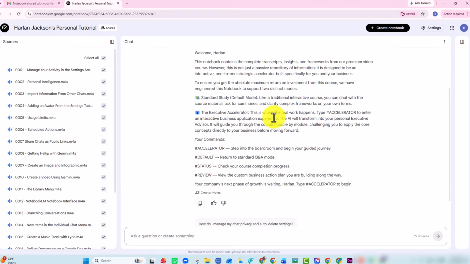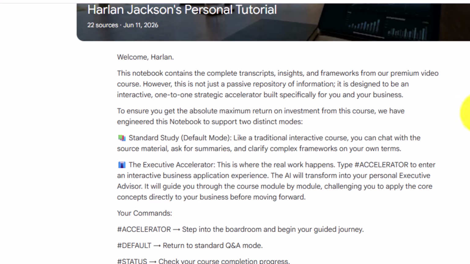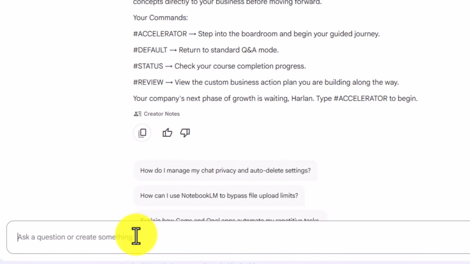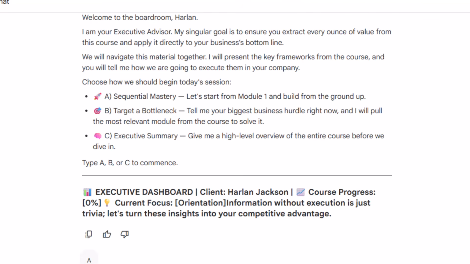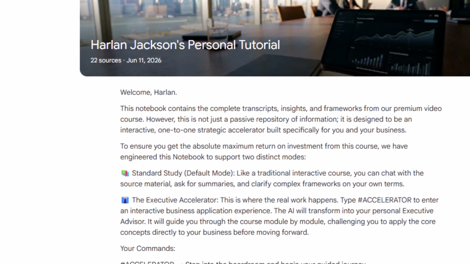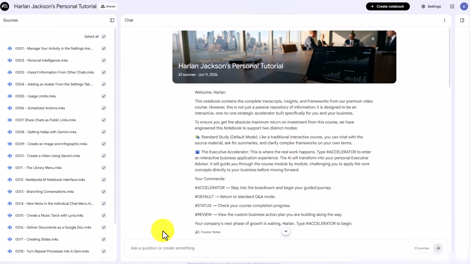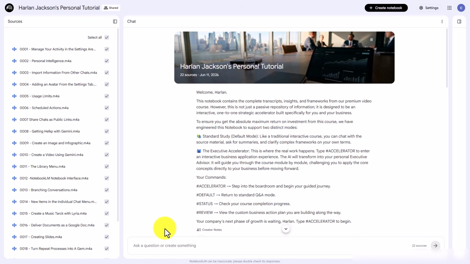And we'll see what the individual is going to see. They're going to see this element. They're not going to see studio assets. We don't really have any here. They will have access to the content here. What we can then do is make sure that the individual will then be able to start the process. So that's what we're going to do. We're going to use the commands and we're going to verify that the process is working. And we verify that the process is working as it should for the individual that will have access to this notebook. So what we have done is create an interactive experience for one specific customer. And whether we are teaching or selling this experience, we now have a duplicatable process.